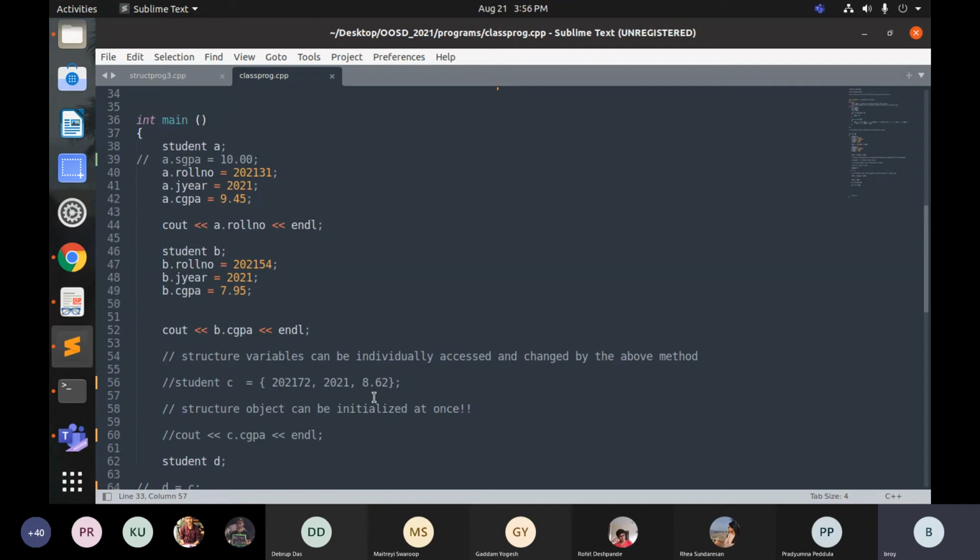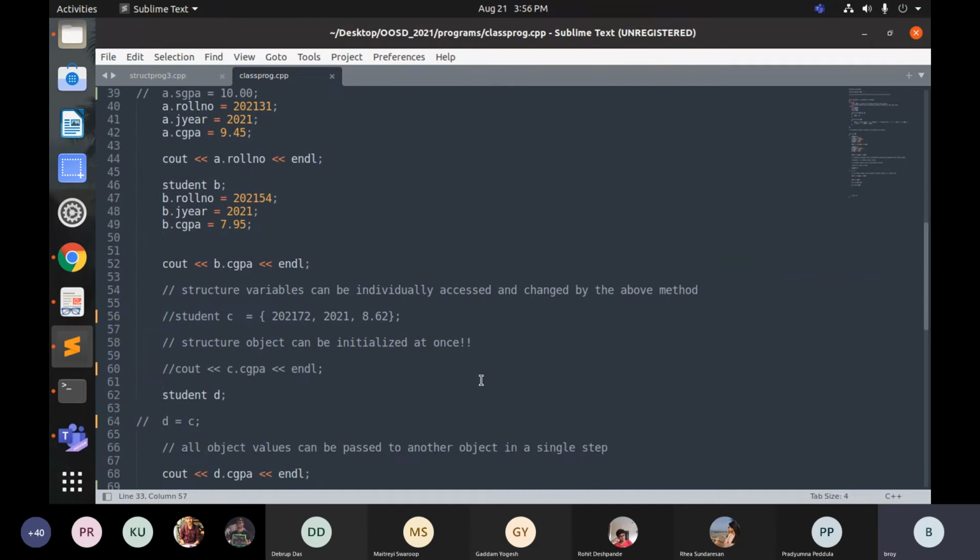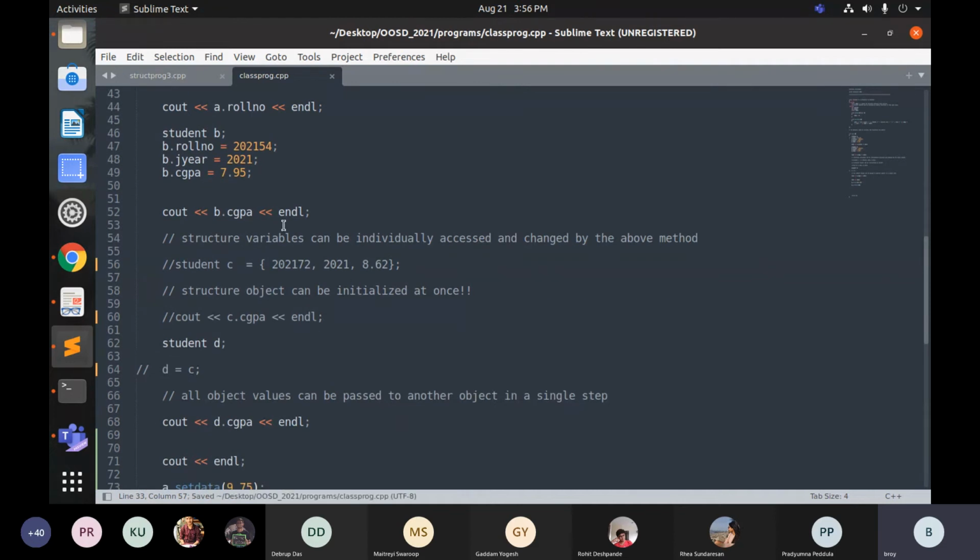So we use a special member function called a constructor. As soon as you create an object, the constructor is executed automatically. Okay, let's see another example.